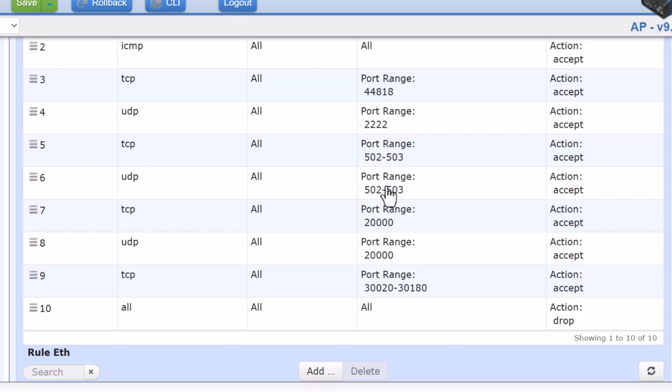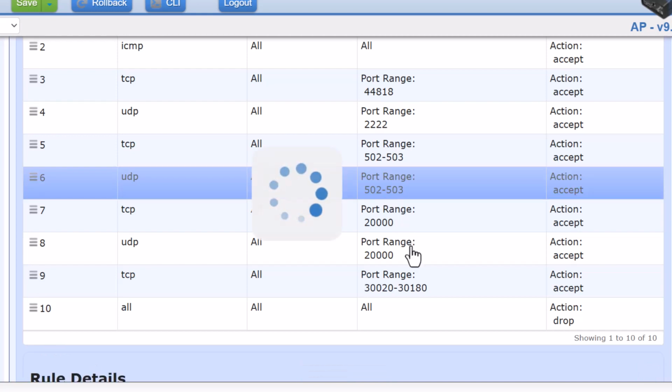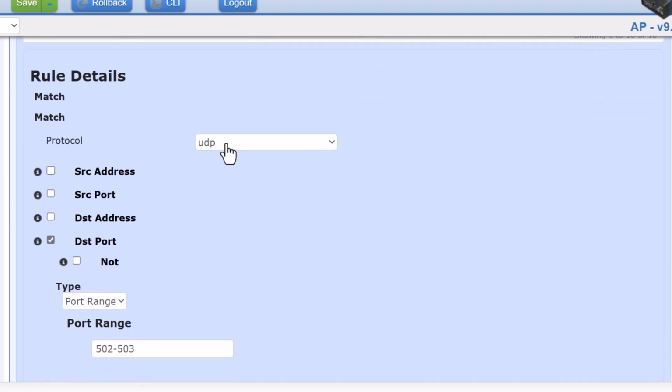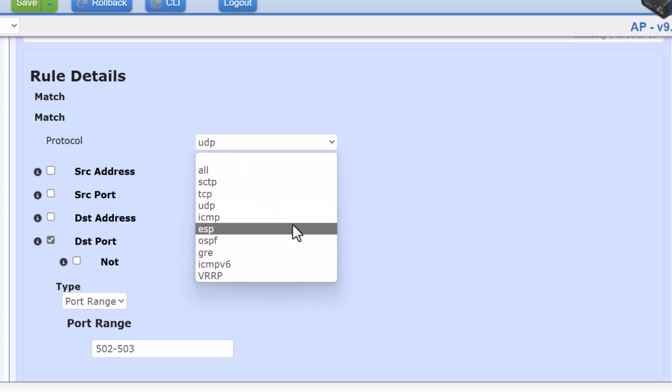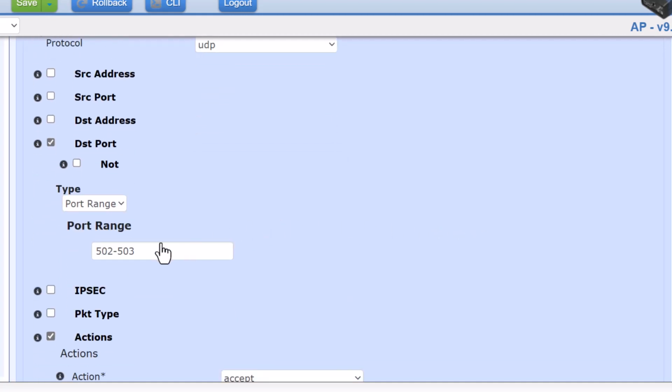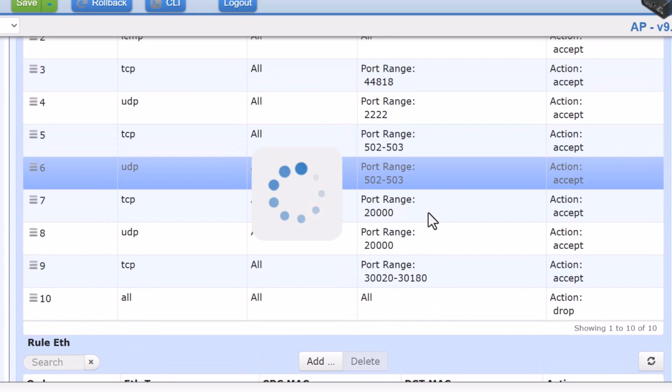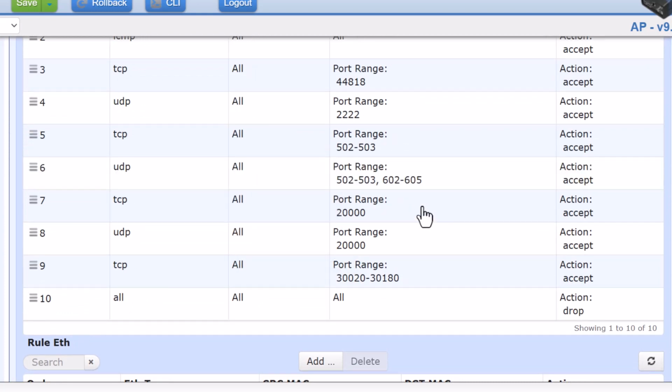You'll see from the port range that this is an example of how we can do ranges. Here we're doing Modbus UDP. We have UDP protocol, and a list of different things, so you're going to see ICMP, GRE. These are all protocol types. In this case, we're doing UDP. We have a port range, and we just use a hyphen to specify a range of port assignments. We can also use commas if we wanted to add additional ranges. So we could add 602-605 with a comma. We hit finish, and now this policy would allow UDP from 502 to 503 and 602 to 605. Pretty much it.